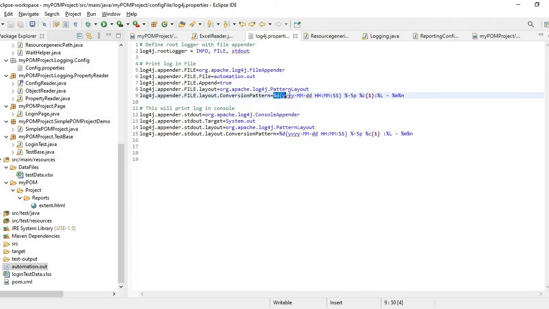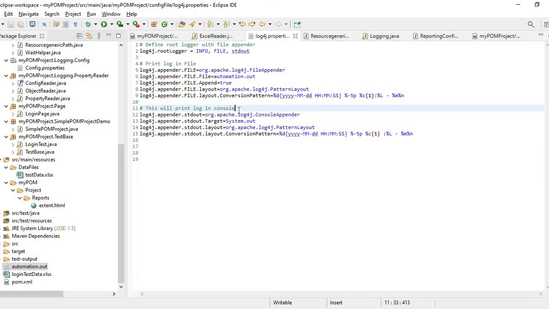So for logging purpose, we are using this because we want to log in this format. So if you want to use like YYYYMMDD, it will give you the current year, month, date, time, and so it will log like this. So now our log4j property file is ready.